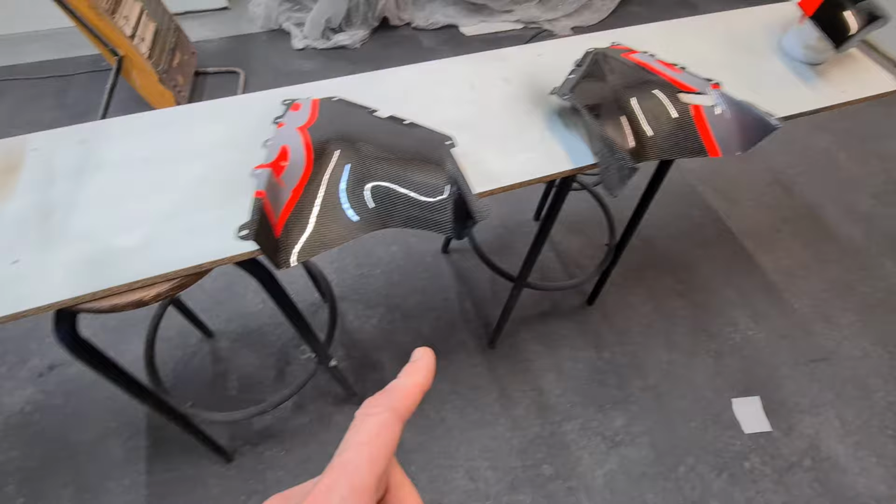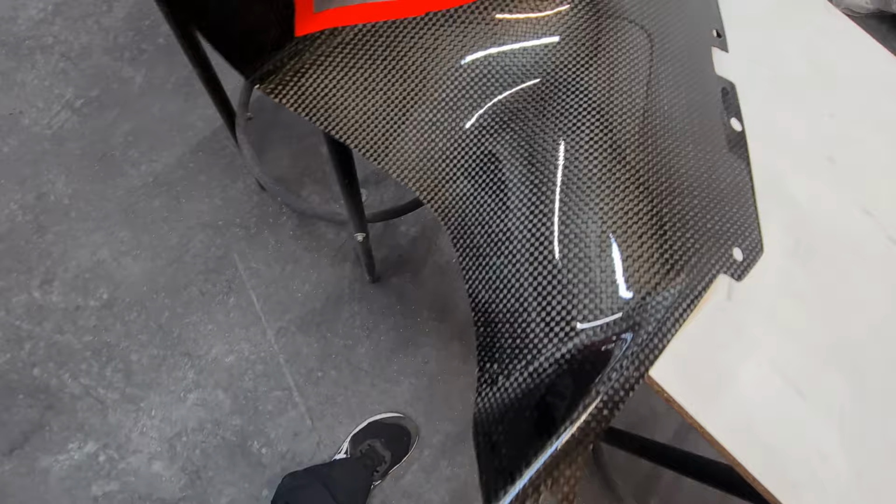I've done the carbon fiber infill panels. I've applied the decals on there and clear coated them. That is a really nice off-the-gun finish. Look at that. Beautiful. Beautiful.